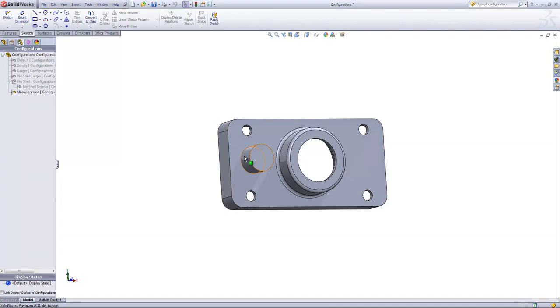Personally, I tend to keep the suppress features box checked. It keeps the suppressed configurations from becoming messy when you add new features to a single configuration.